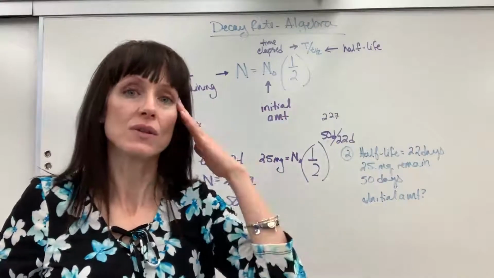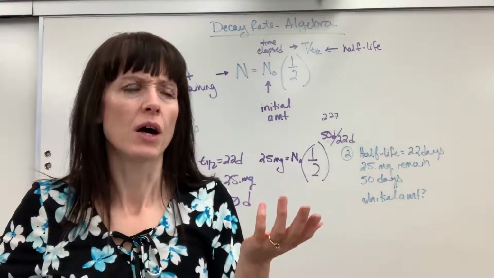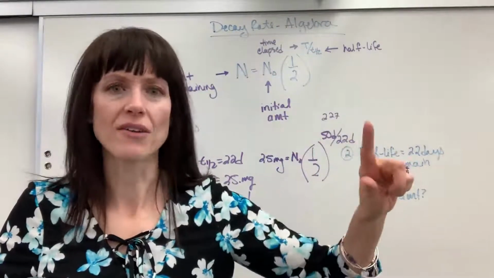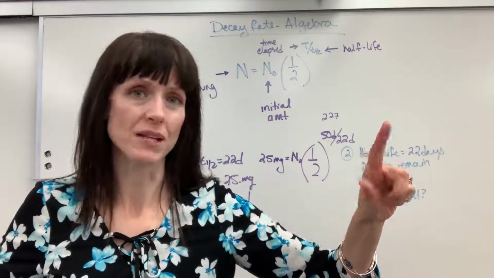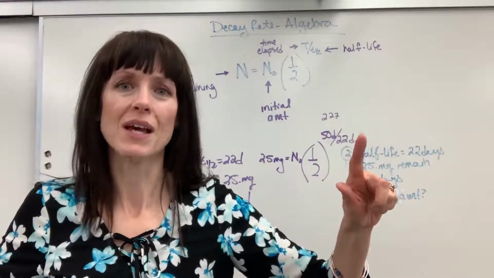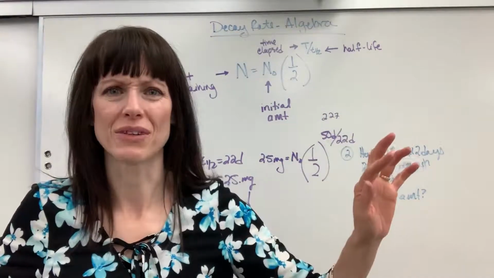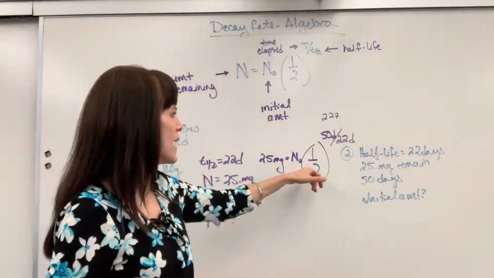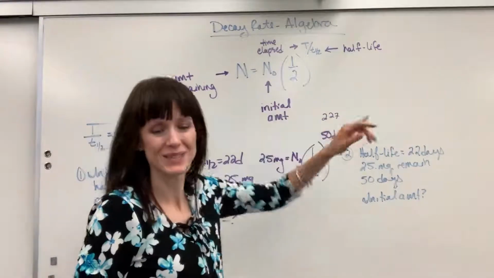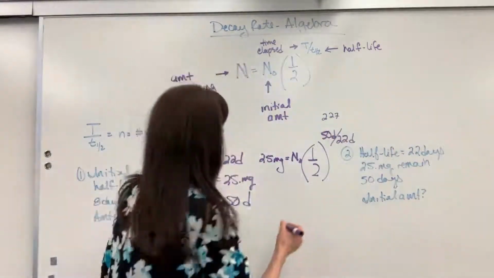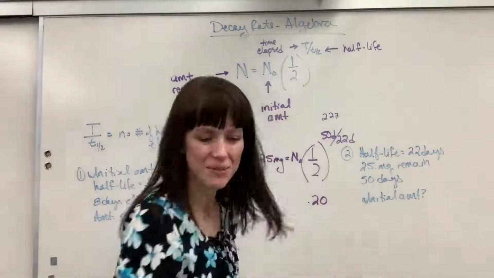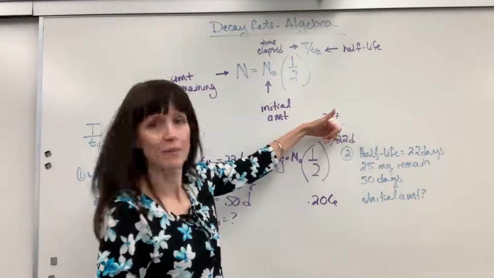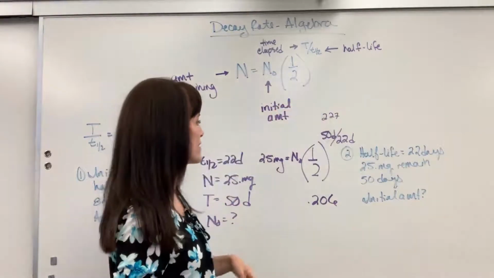I can't do the mental math of, okay, well, if I go 1 half-life, that's divided in half, that'd be 50%. Second half-life is going to be down to 25%, divide 50 by 2 gives me 25%. But then I have to go 0.27 of a half-life. So we're just going to have to put this into our calculator. And you'll do 1/2 raised to the 2.27. And when we do that, you get 0.206. Okay, so 1/2 raised to the 50 divided by 22, that 2.27.